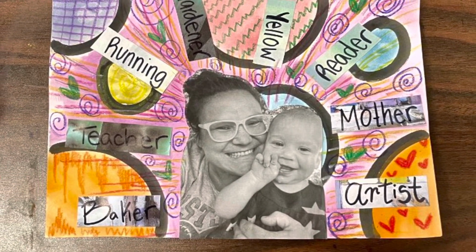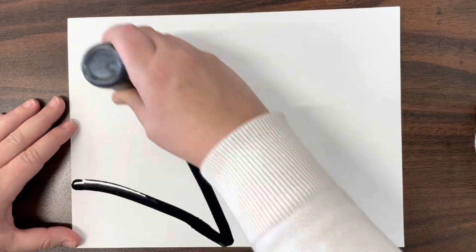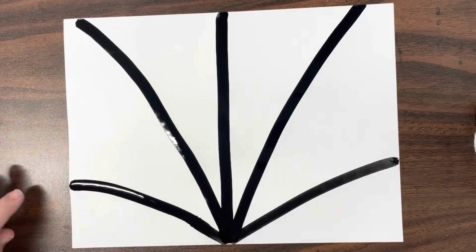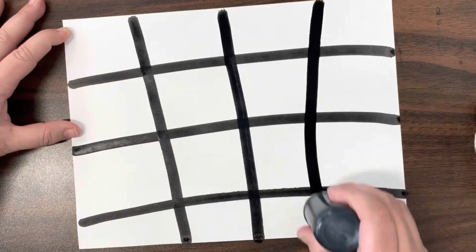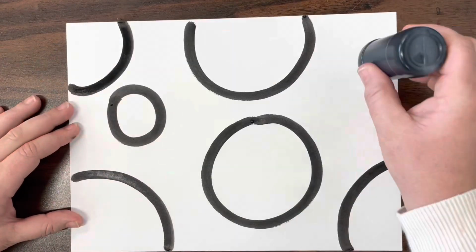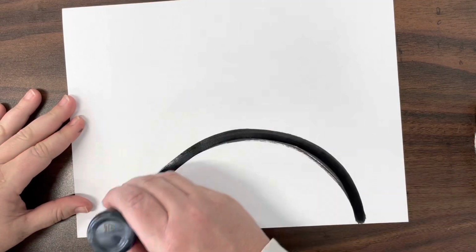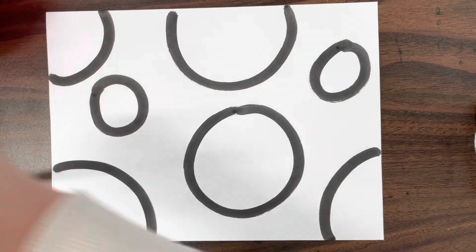Today, we're going to start our collage self-portraits. You're going to start with a white piece of paper and an ink dauber and start creating a simple abstract design. It can be any kind of design you want. I'm showing you just a few different options here. Keep it simple, easy lines in a simple pattern.